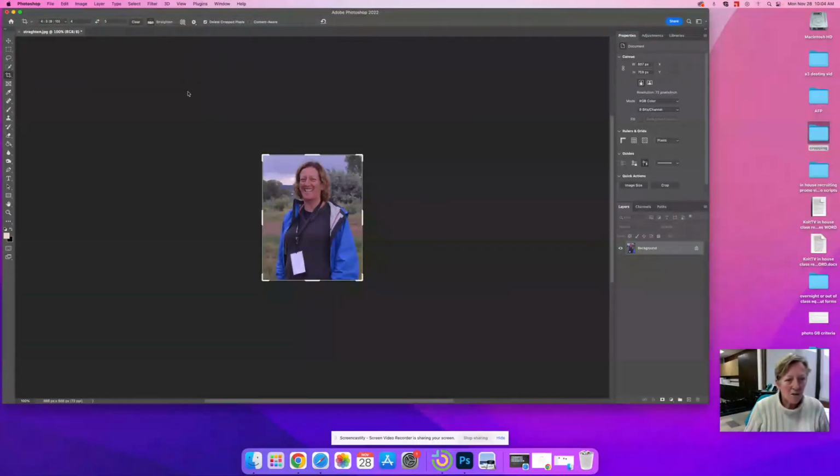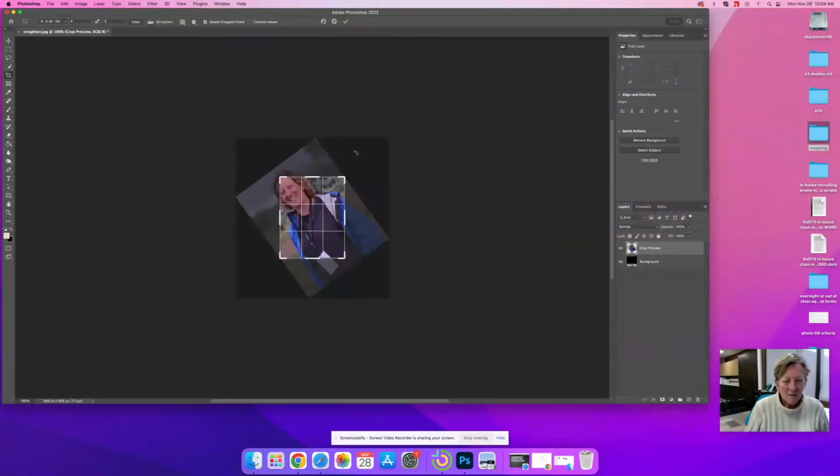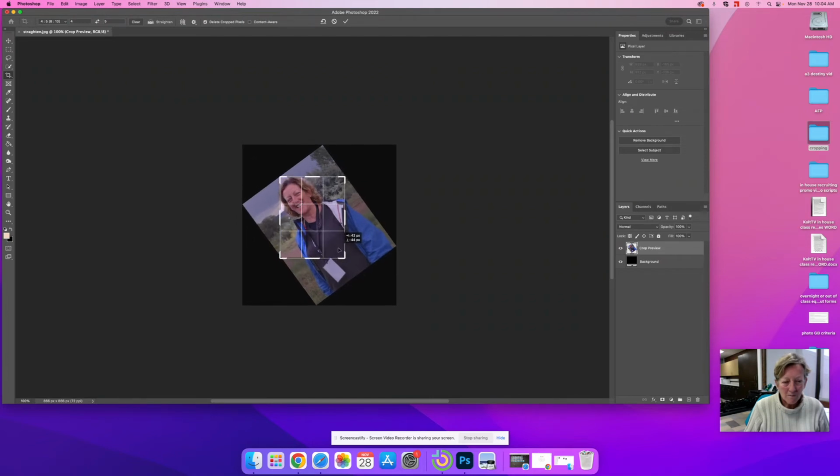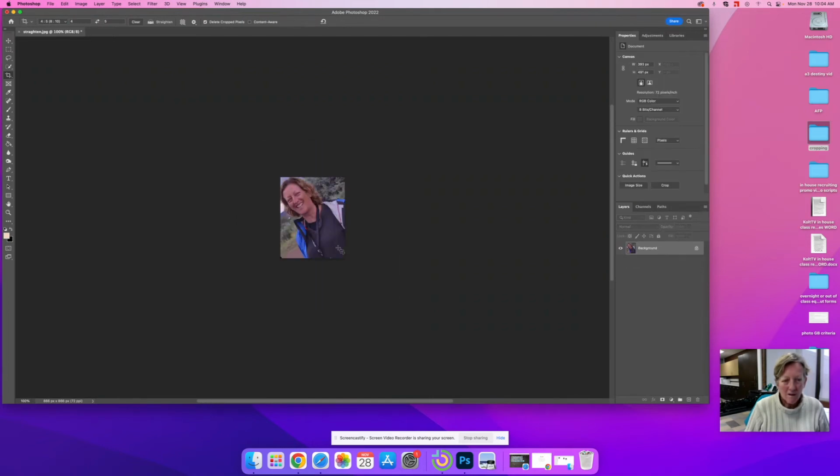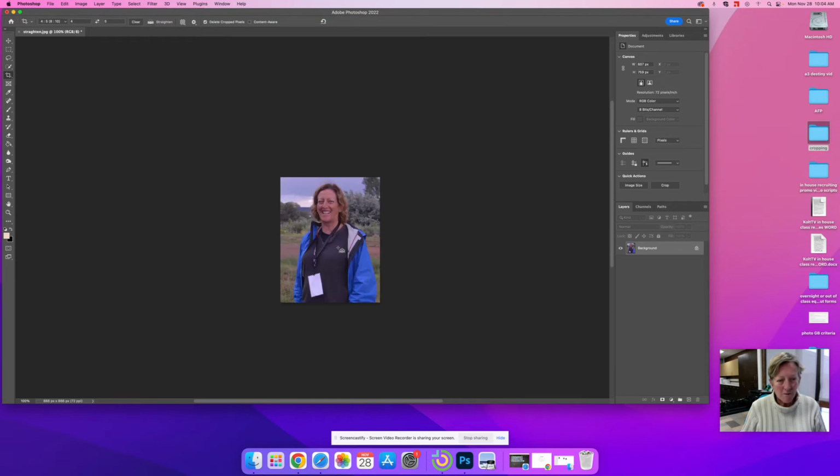If I want to do another way of straightening, I can come to the crop tool and go to the straighten tool, and if I draw, I'm going to do this way out of line. If I draw a line where I want this to be even with the top and the bottom of the picture, I click and hold. Then when I let go, it's going to rotate. So that line becomes the bottom of my picture. And that's another option for you.